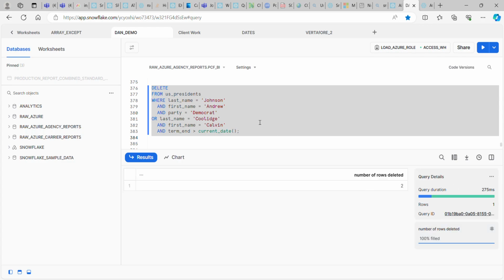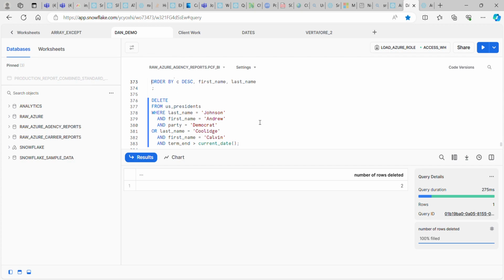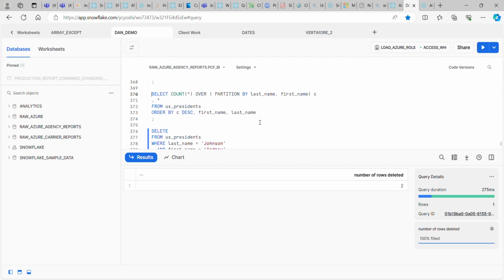2 records deleted, and we've cleaned up our data. So we took a look at what the definition of a duplicate record is. I showed you 2 different ways to find duplicate records. Again, the most common, old school way to do it is to use the group by and having a count greater than 1. But to save yourself some steps, if you use the analytic function with the partition by and put the fields in here that are your natural key, and then you order by that, then that allows you to see both the duplicates and all of the other fields at the same time.